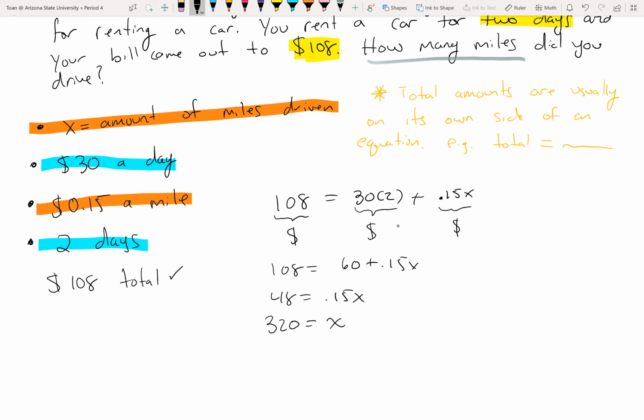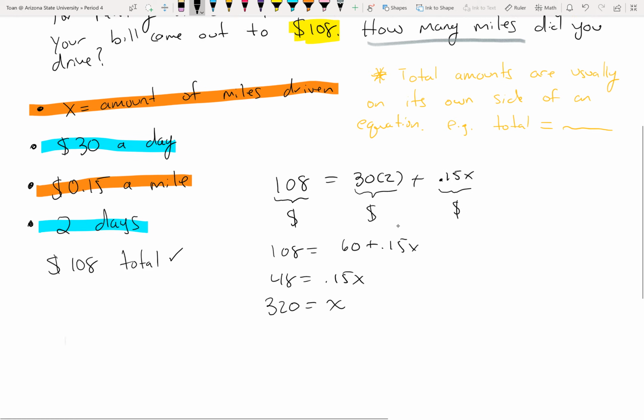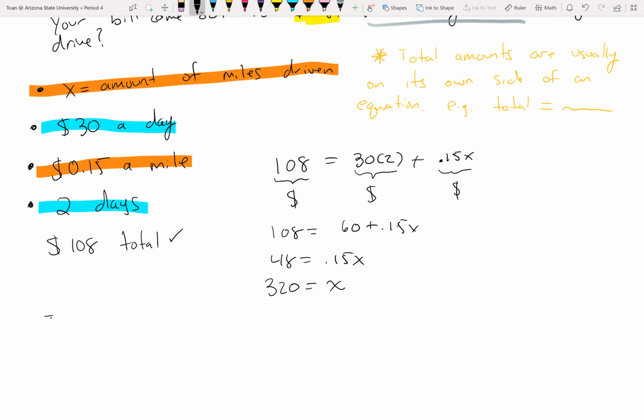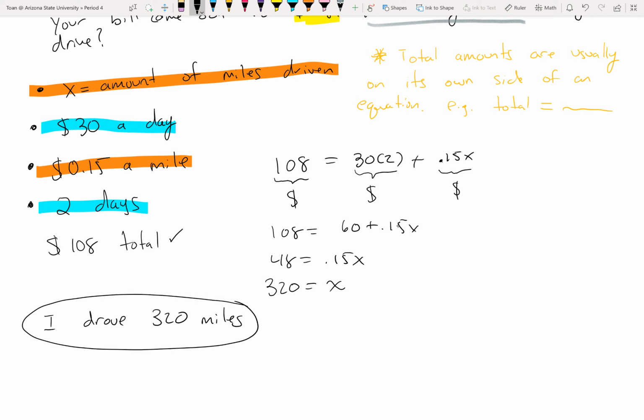The only thing I would request, and this is an AZ Merit thing, when it comes to word problems, don't just leave it like that. Write a sentence. And I'm not asking for a complete paragraph. I'm not asking for an essay, but just a sentence that relates to the story. So the question asks, how many miles did you drive? My answer would be, I drove 320 miles, right? So just pretending like you're answering, talking to a friend, right? So it doesn't have to be a big, long sentence, just a quick sentence that relates to the story. Okie dokie? Yep.